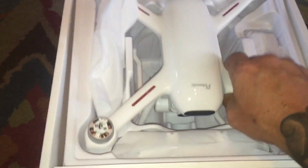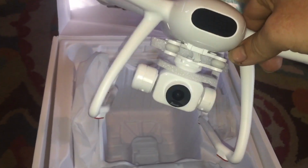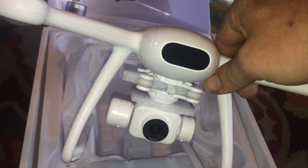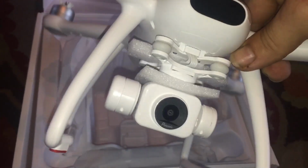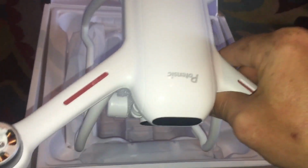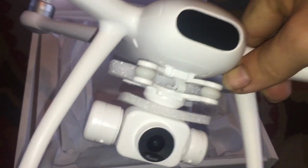This is a big drone. The camera's already set up on it. No, it is not a 3-axis gimbal, but please stick with me. I will talk about the camera a little bit more, and also what I've heard as far as improvements on this in the very near future. This is the start of things. I can promise you that.